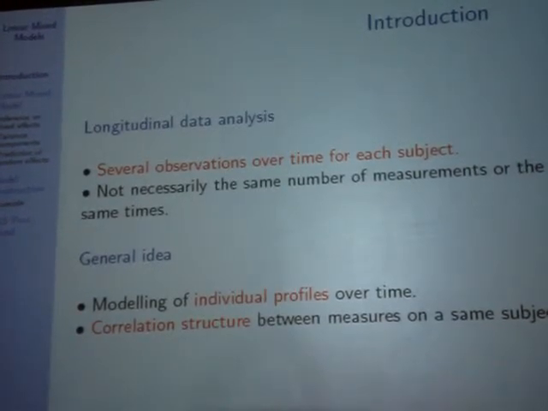So longitudinal data analysis is an important area in biostatistics, and I think that many of you have used or are going to use longitudinal data analysis. You use it when you have several observations over time for each subject, but you don't necessarily have the same number of measurements or the same kinds of measurements for each subject. The general idea is to model individual profiles over time and to model the correlation structure between measurements on the same subject.